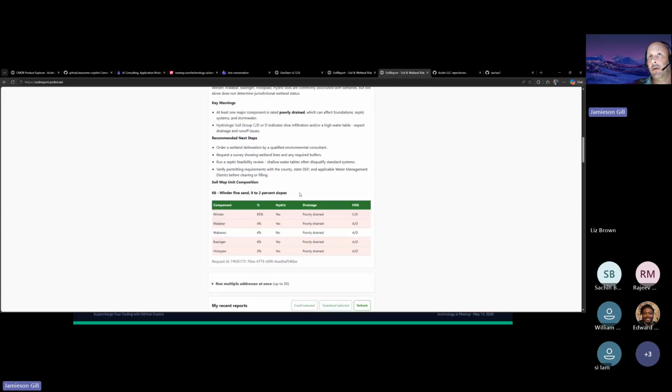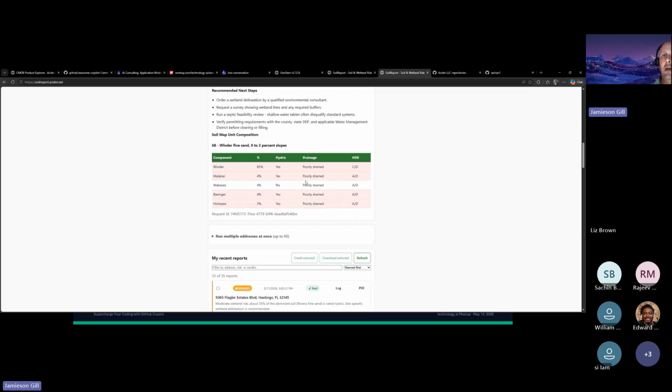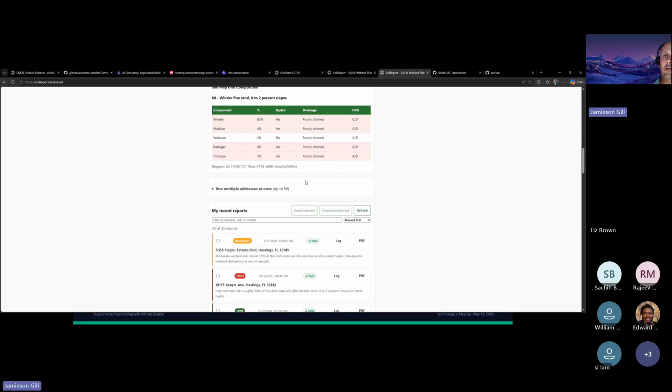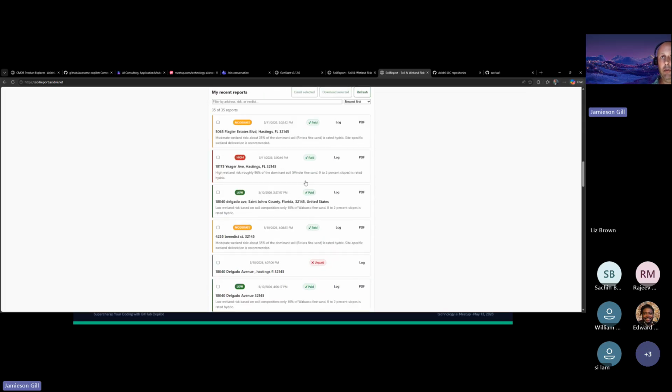Depending on the soil, it would either be wetlands likely or not. Wetlands also have certain kinds of vegetation. So this is a clearance tool that people buying property, real estate agents, anybody dealing with property that wants to develop it can use to figure out, is this a good one or is this a bad one?